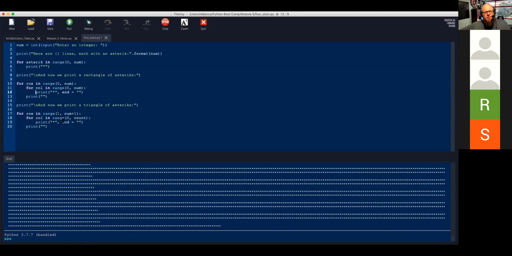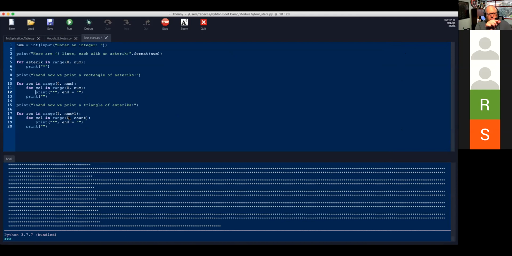If the user enters 5, on line 17, the variable row will get what values? What are the range of values row will get? 1, 2, 3, 4, 5. Perfect. So we can use that variable row on line 18 for column in range what? What can you put there?